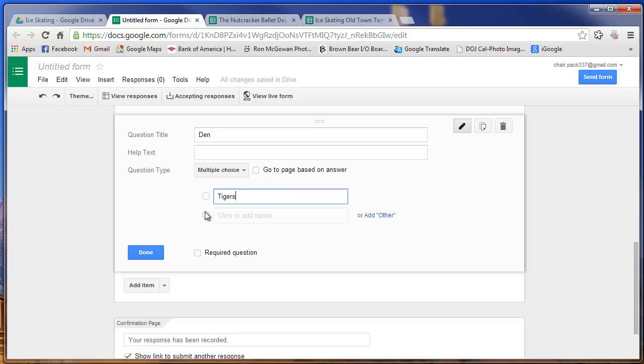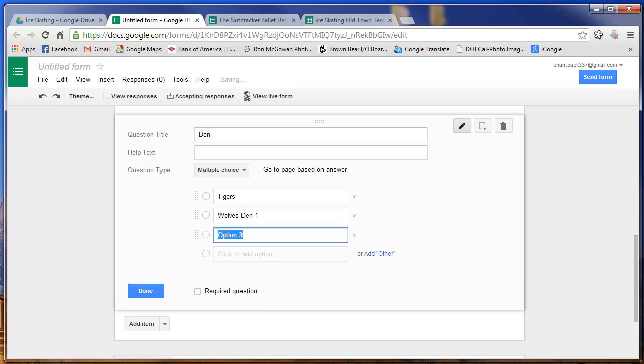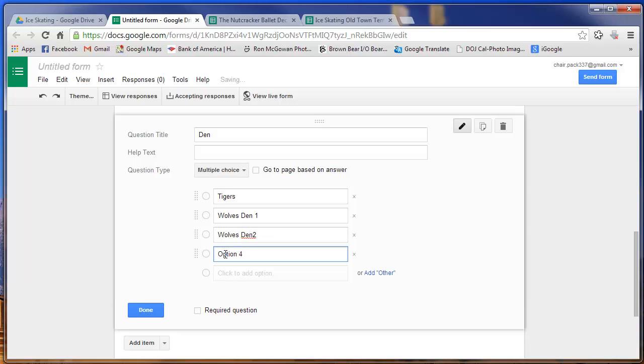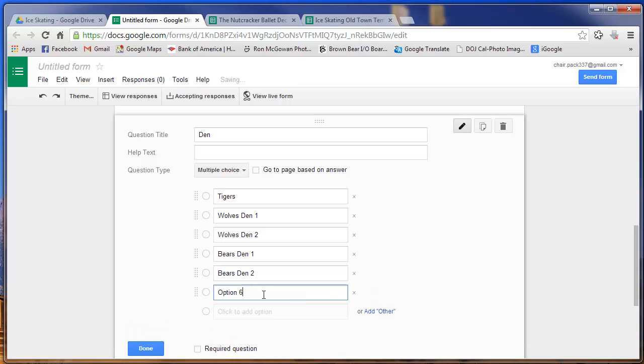Tigers. I don't need to select a den because we only have one Tiger den right now. Wolves Den 1. Wolves Den 2. Bears Den 1. Bears Den 2.